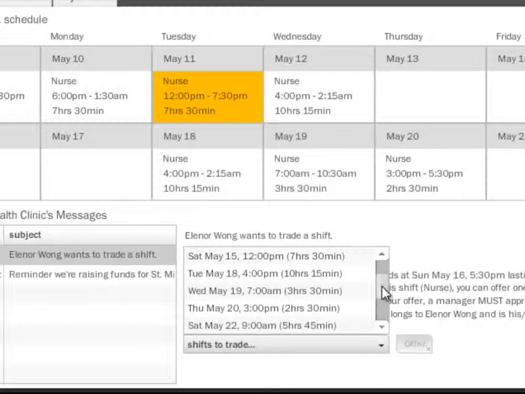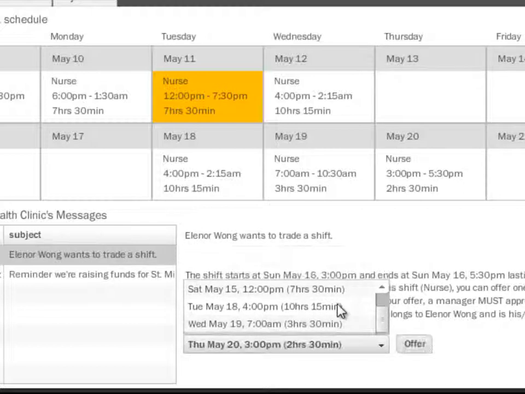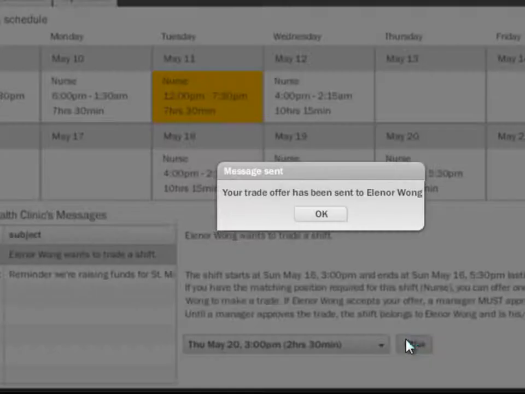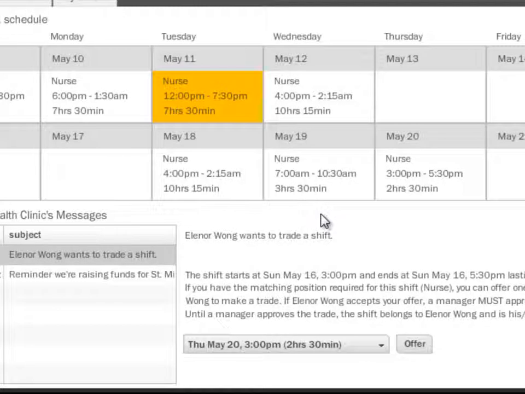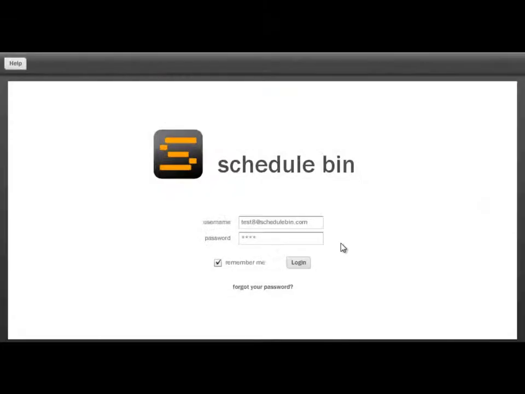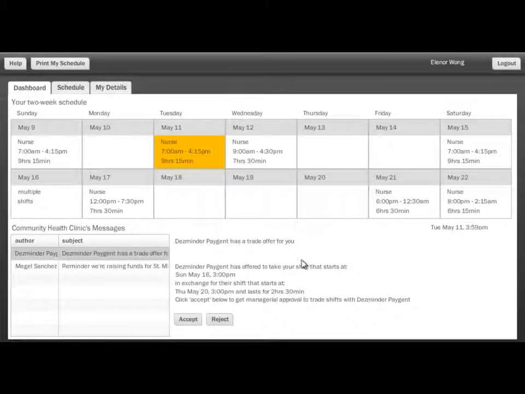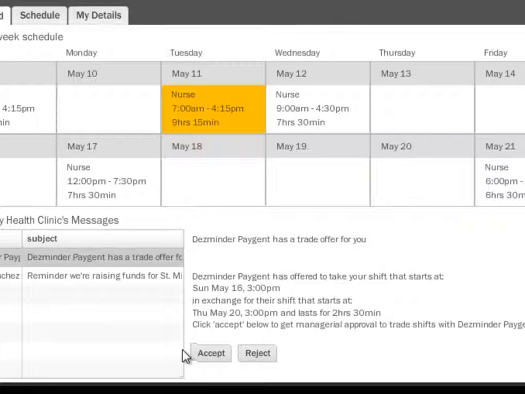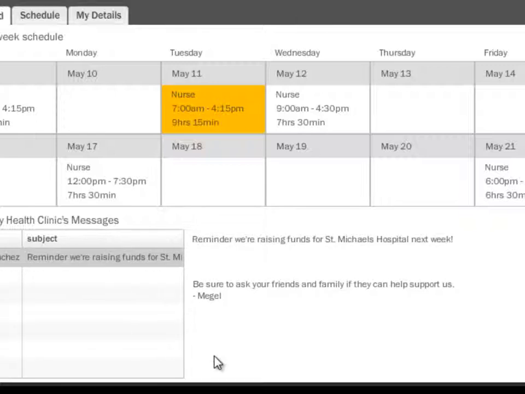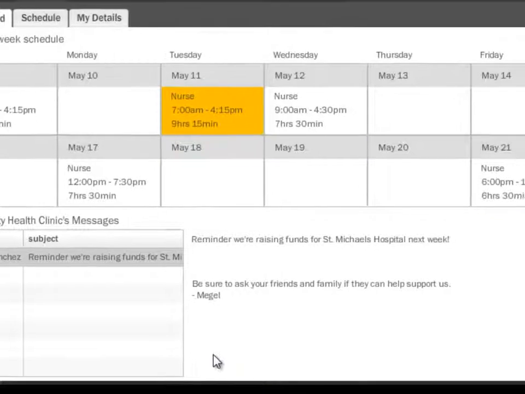Providing Desmonder's offered shift doesn't conflict with the existing schedule, a message will be sent to Eleanor, who can then accept or reject his offer. If she accepts his offer, a message will then be sent to all of management, who must explicitly approve of the offer before it can be set to the current schedule. It is possible that more than one person will respond to Eleanor's trade request. If that's the case, Eleanor must then decide which trade offer to accept before seeking management approval.